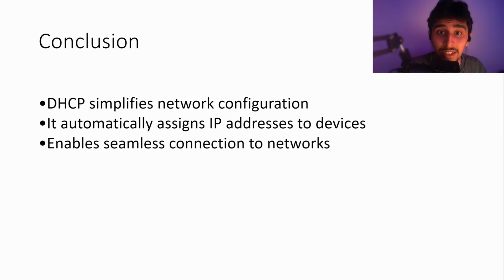To conclude, DHCP is an essential networking protocol that automatically assigns IP addresses to devices. It simplifies network management and allows devices to connect quickly and efficiently. The entire process works through four simple steps: DORA, or Discover, Offer, Request, and Acknowledgement. Without DHCP, connecting devices to a network would be much more complicated.